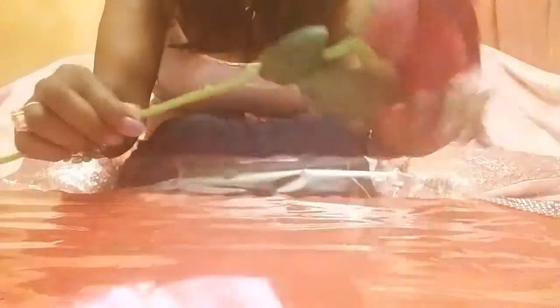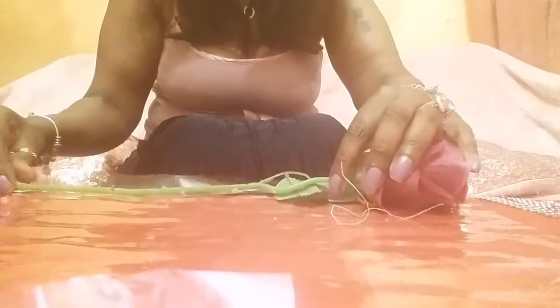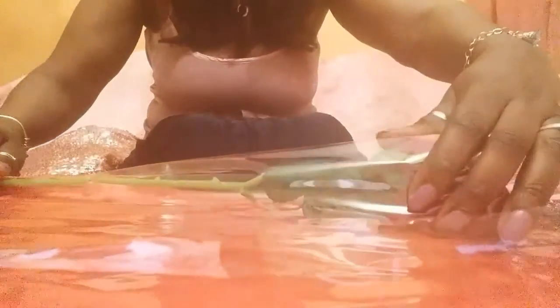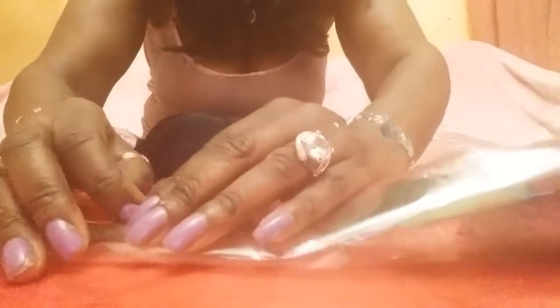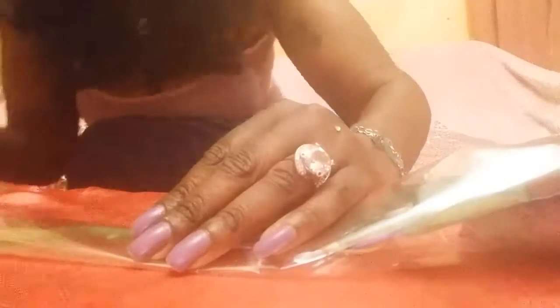First of all, just place your single flower at the edge of the wrapping paper. Then start to turn the wrapping paper — start to turn the head of the rose inside the wrapping paper. Hold the edge of the stem and keep rolling forward until you get to the edge. Then get a little bit of tape — you only need a very small amount — and just stick that to the edge.